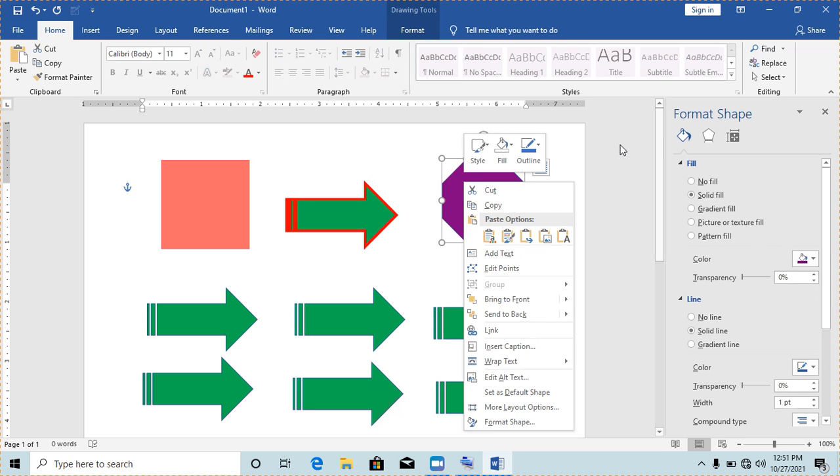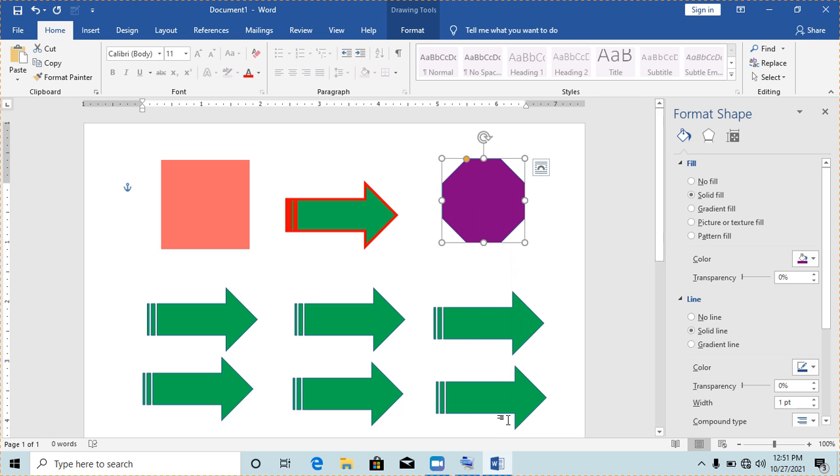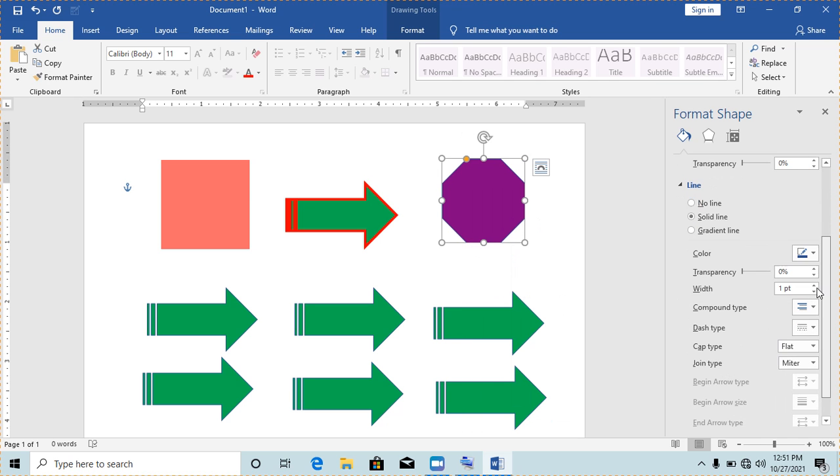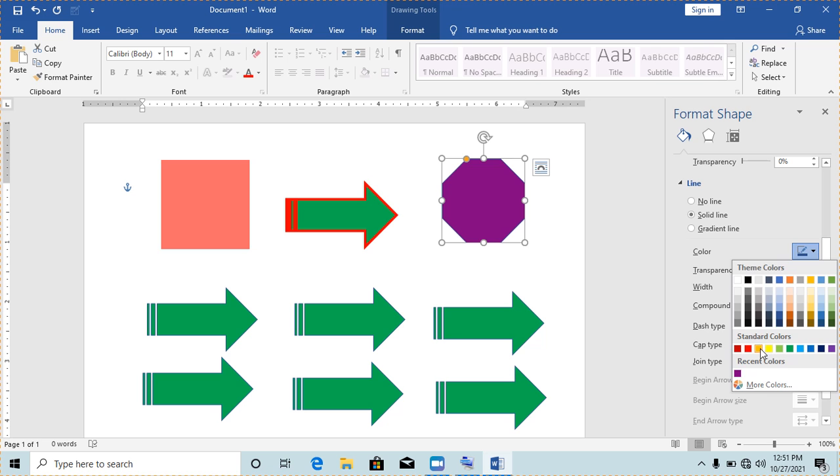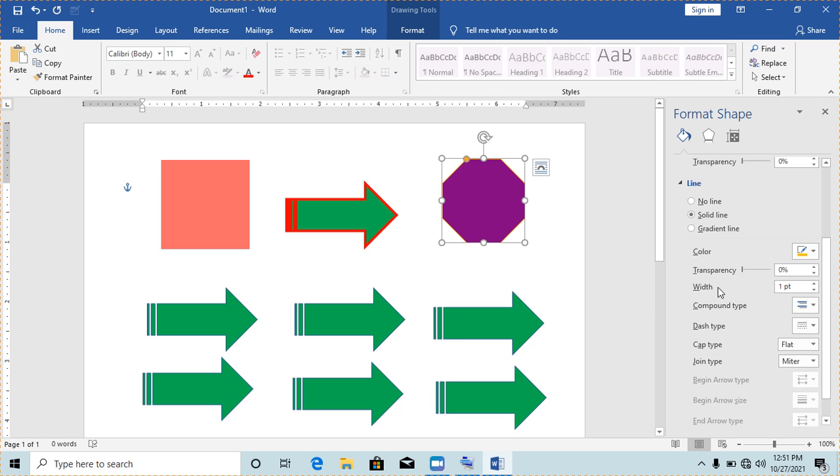You have more ways you can practice this. Let us use this purple shape and choose format shape. So we go to line, it's blue in color. Let us change this to perhaps this yellow color, and also change the width of this line. So as you increase, this line also increases in width. You can even play around with the type of line. You can put a double line. You can put, if you want, a dashed line, and so on.